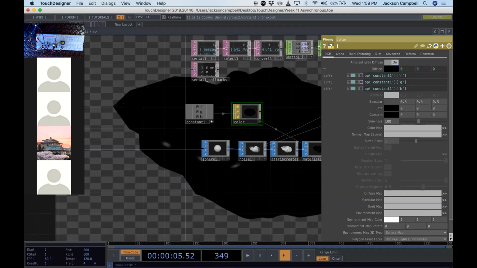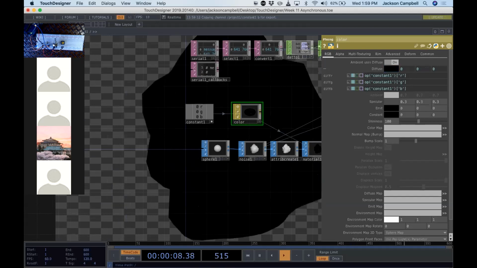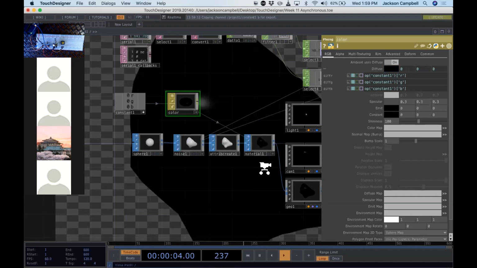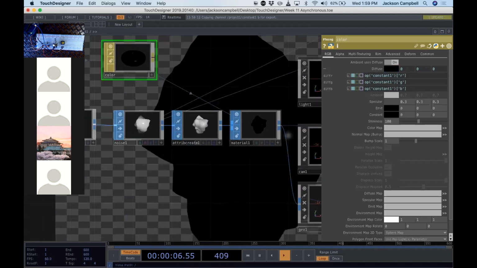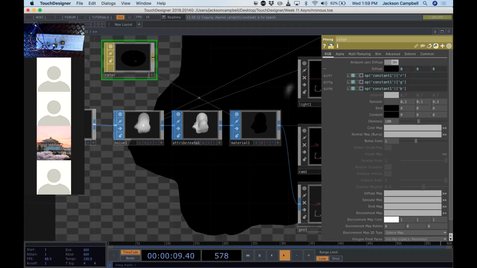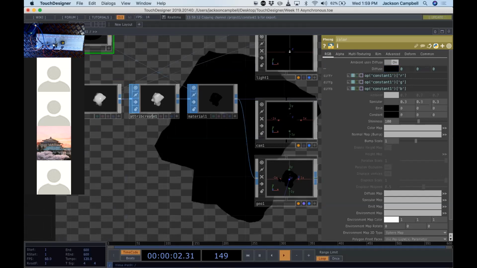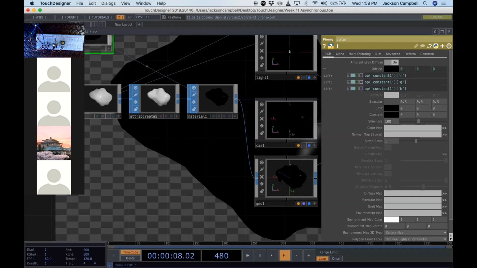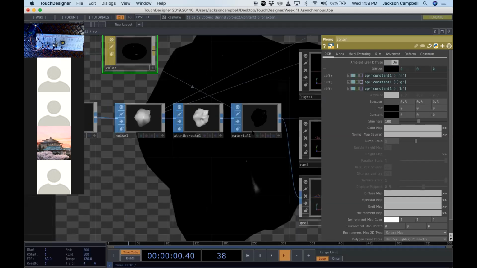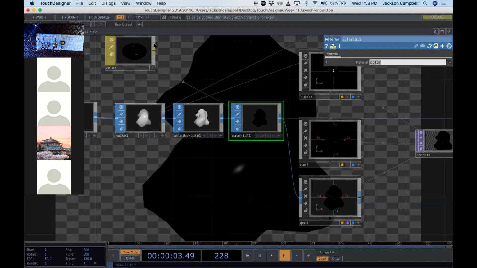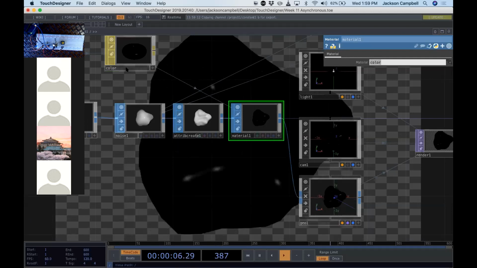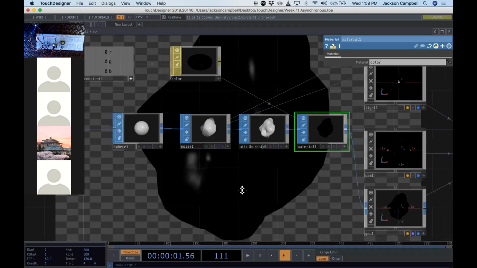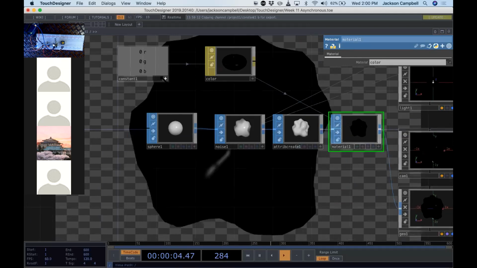I'm sorry, Jackson. I just missed this. How do you get color to this soft material? Yeah, you have to have a material coming out of your attribute create, going to a material SOP, and then from there patching into the Geo1's input. Yeah, your material, you need to specify the name of the Phong, which I named color. Okay, thanks. Yeah. So right now it's black. Why is it black? Anyone?